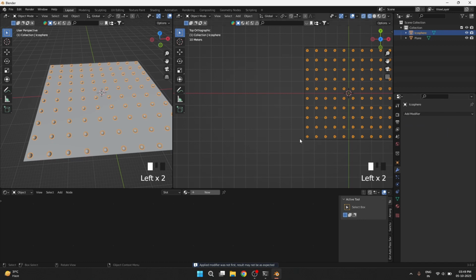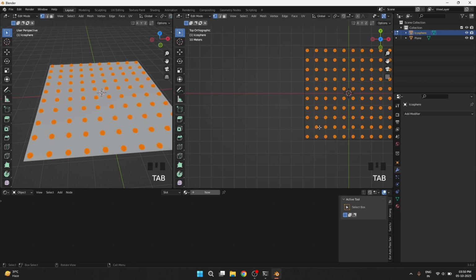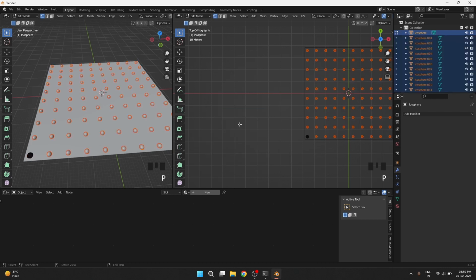Again click apply, and after this press Tab for edit mode, then press A to select all, then right click, then press P on your keyboard to do the separate action. Here you have selection by material and by loose parts. These are the loose parts, so click loose parts.